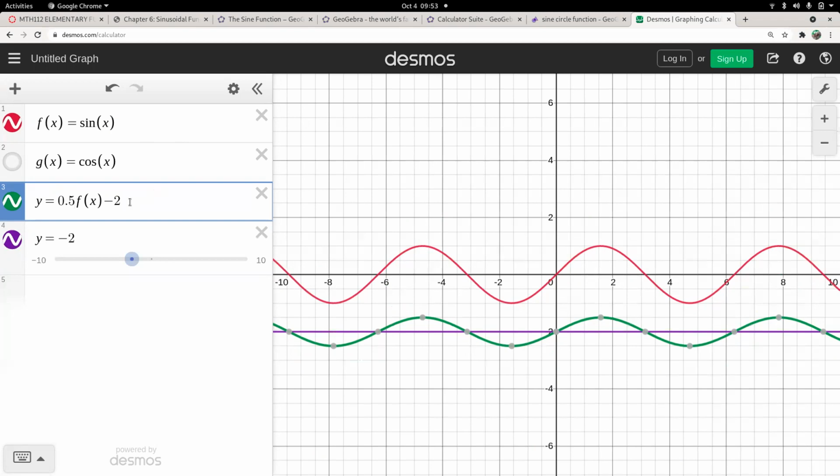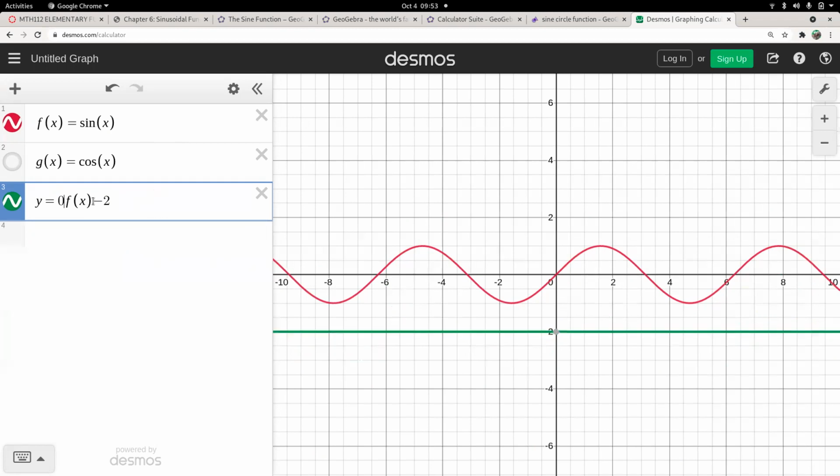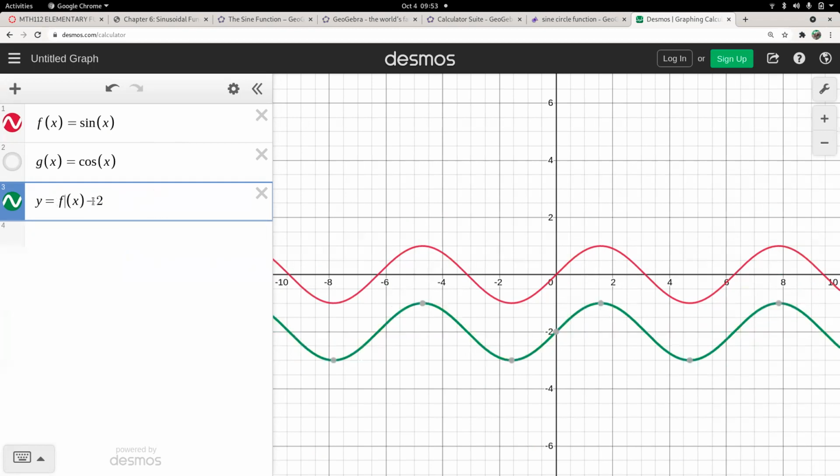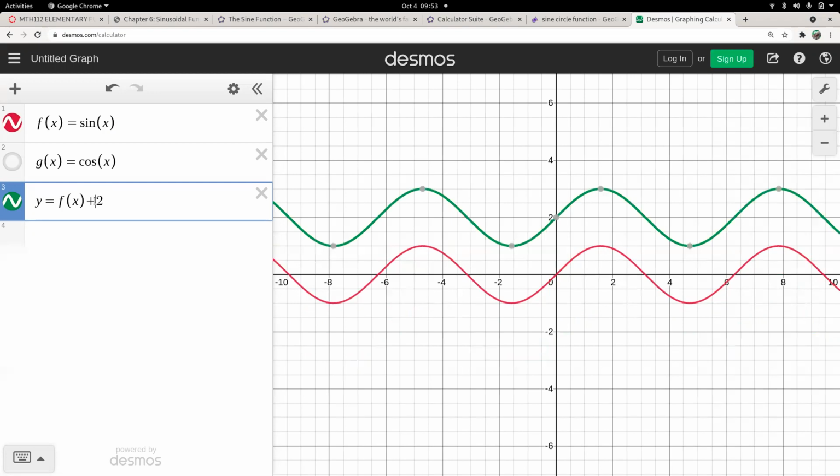So transformations with respect to y are pretty straightforward. What you see is what you get. Transformations with x are a little trickier, so let's show you what I mean by that. Hopefully you remember this. For example, if I do a -2 on the outside, that drops it by 2. If I do a +2, that raises it up 2, right? Same shape, just shifted up 2.